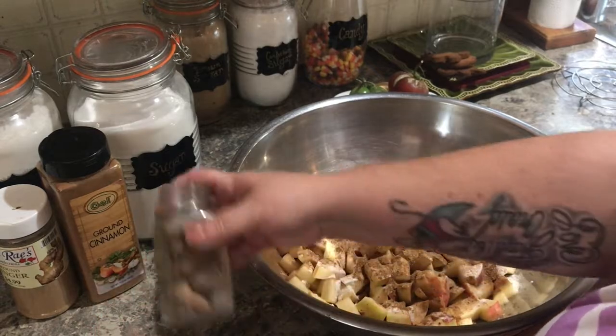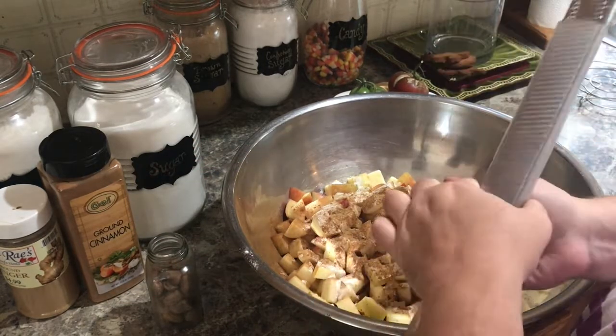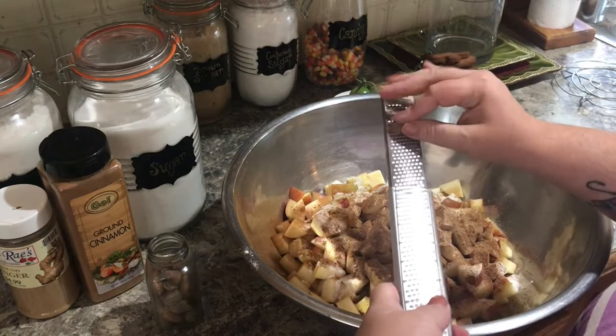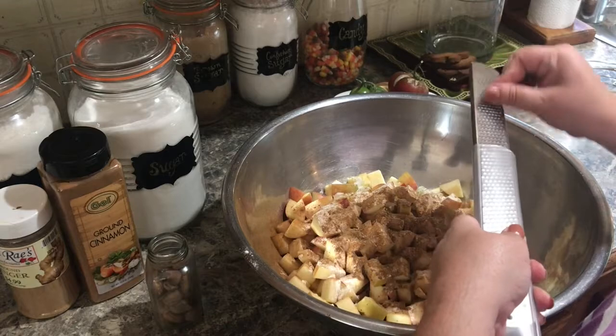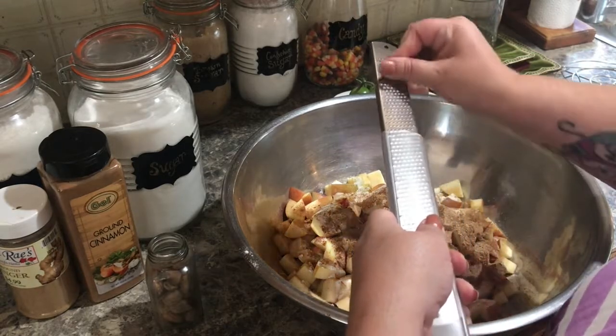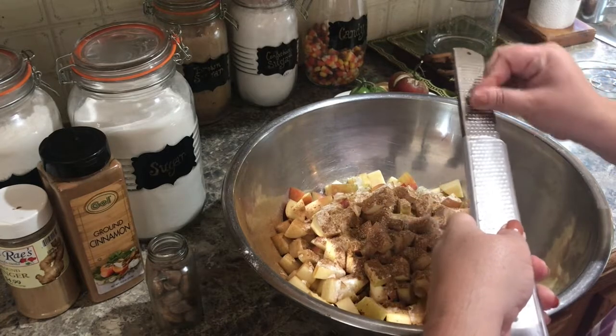All right, so while he's opening that, I'm going to use some nutmeg. And we prefer to use whole nutmeg that you grind. It just has a better flavor than stuff that's pre-ground, in our opinion. So we're going to grate some of that across it. In order to grate nutmeg, we just use a microplane.